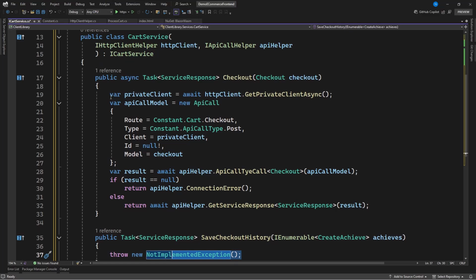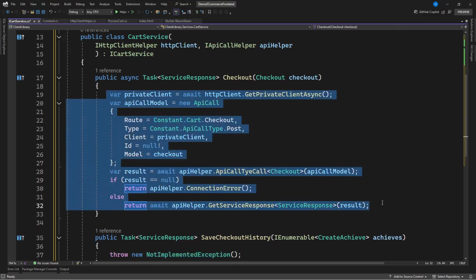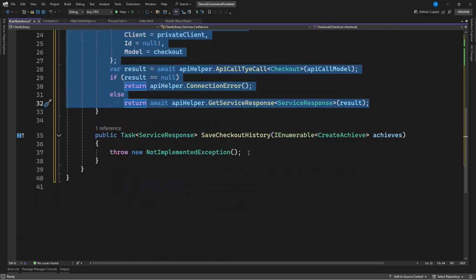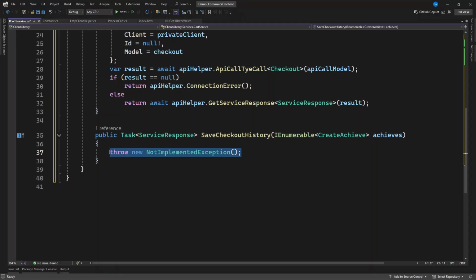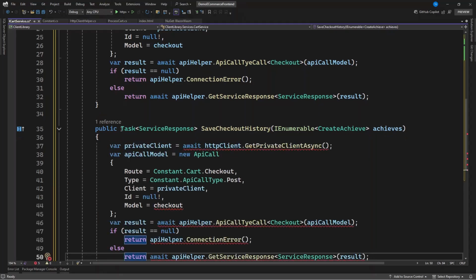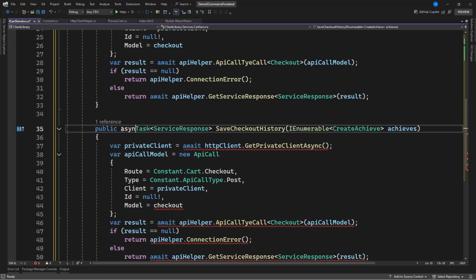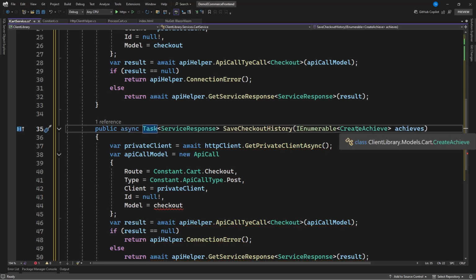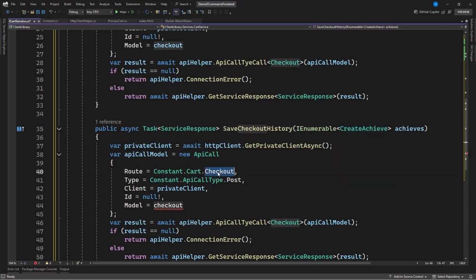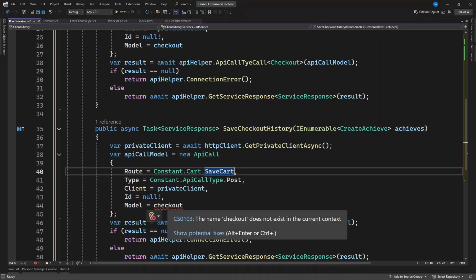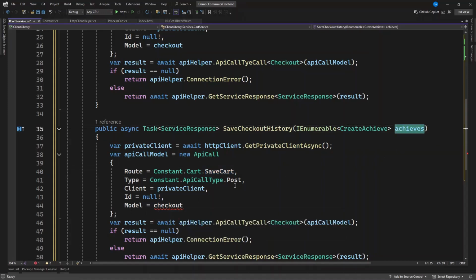It's a matter of grabbing all this. Let's grab this and paste it. That is where copy and paste is nice. Let's make it async. And in here, instead of cart or checkout, it is save cart, the same post, the same client, ID is null. And now this is an archive, no more cart.